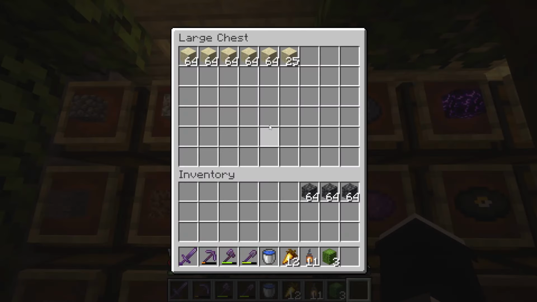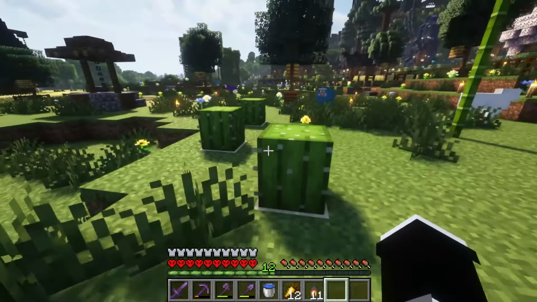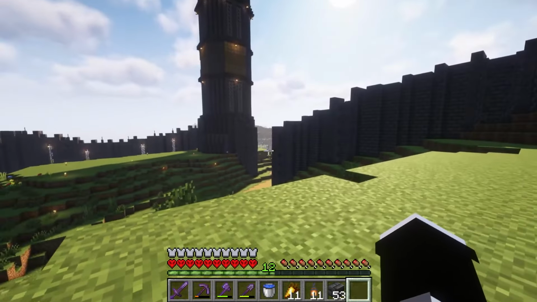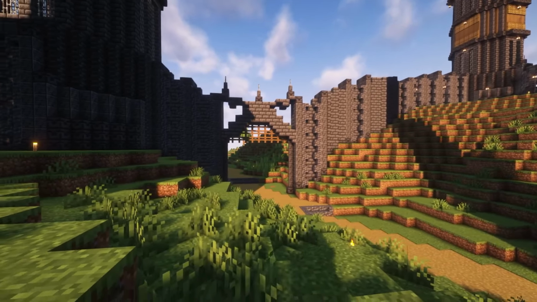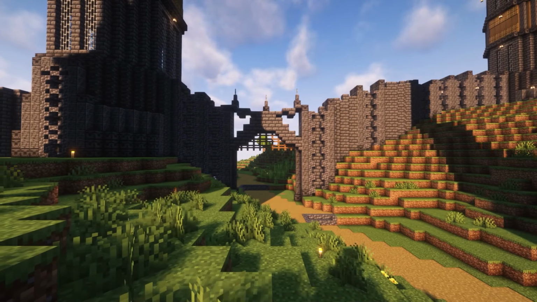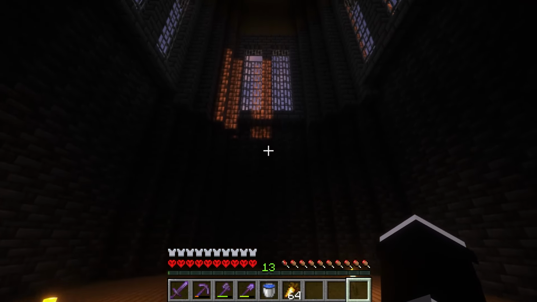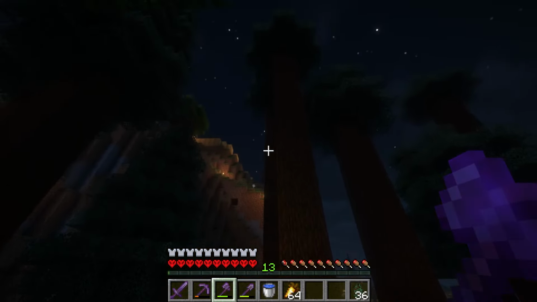When I woke up, I immediately grabbed some sand and made a little cactus farm near my barn so we could have those growing while we continued our build, which was pretty much done. I just needed to add this archway, which turned out pretty decent. But now we are on the final step, the interior of the towers. Let's collect some wood and get it done.